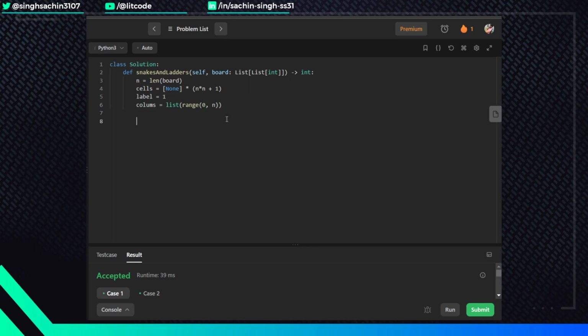Next, we'll have to simply run a loop, and I'm going to do that the negative way. For example, I'll start with the fifth row, and we'll move towards the top. So for row in range n, -1, because we have zero indexing in Python, we'll go till the zeroth row, and I want to take -1 as my step. Next I want to prepare my column data as well. So for column in columns, there is a typo over here. Sorry.